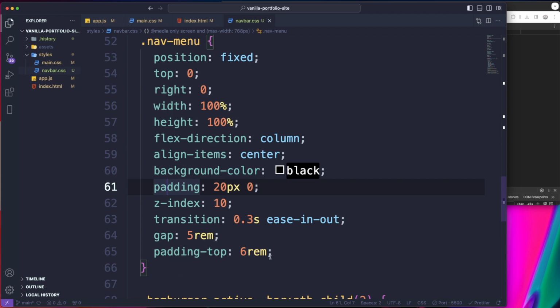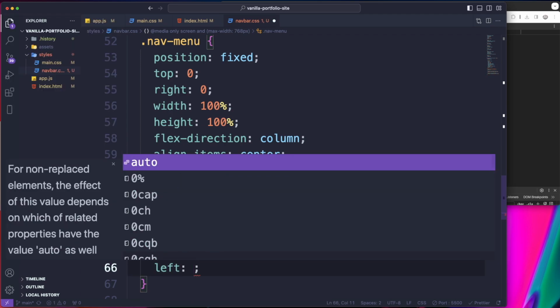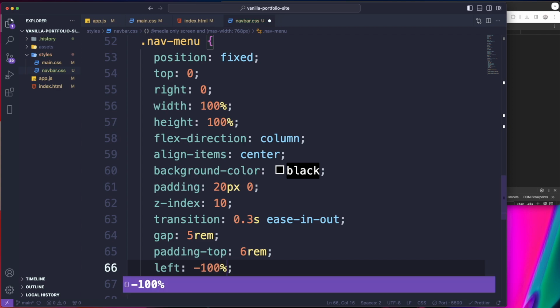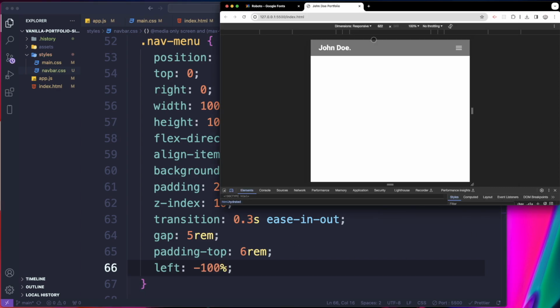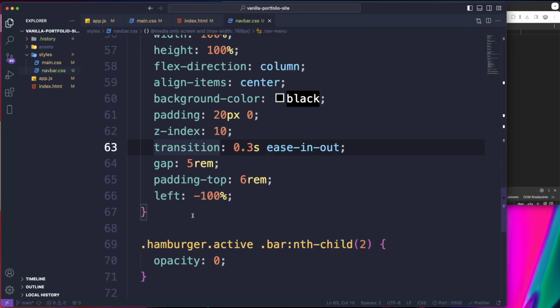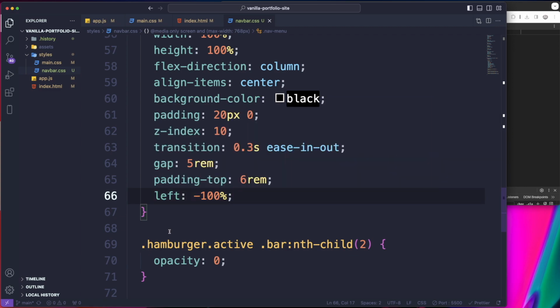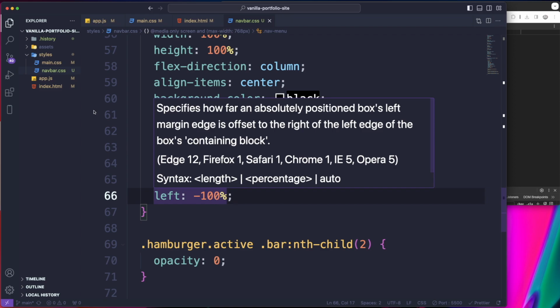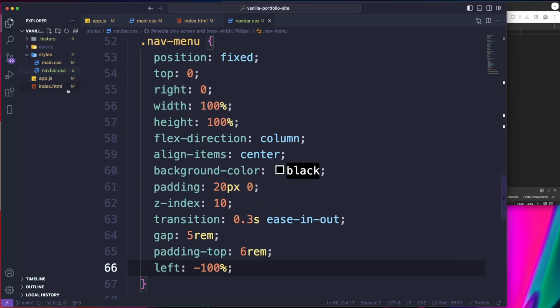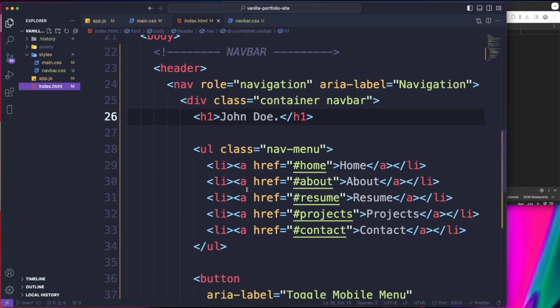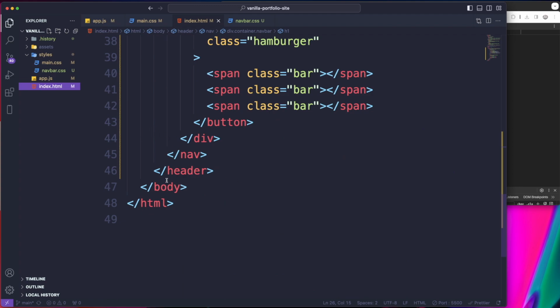So now for our nav menu, we want it to basically disappear. So right underneath here, we're gonna do a left of negative 100%, like that. So now it's gone. Okay, and let's see, left 100%. Oh, I get what's happening now. Inside of our index, we need to add our JavaScript file.